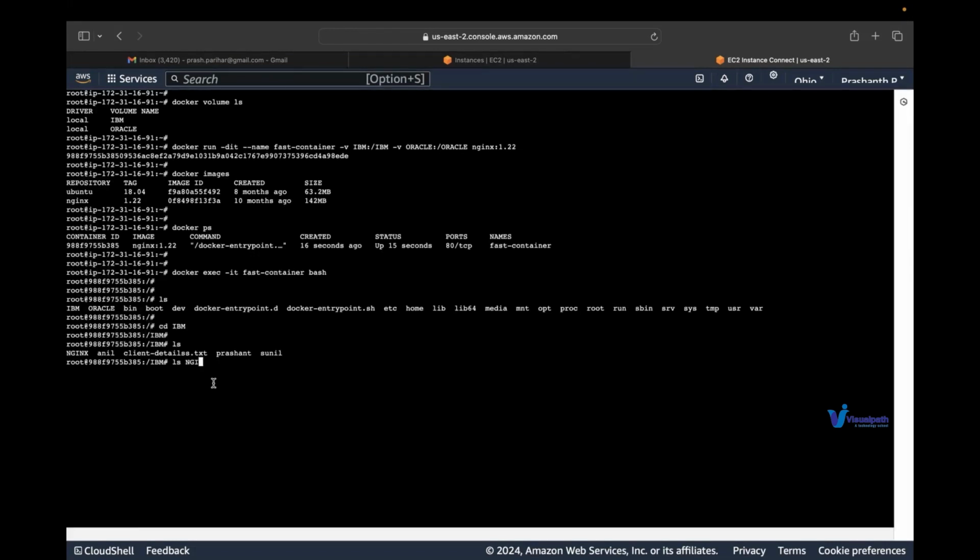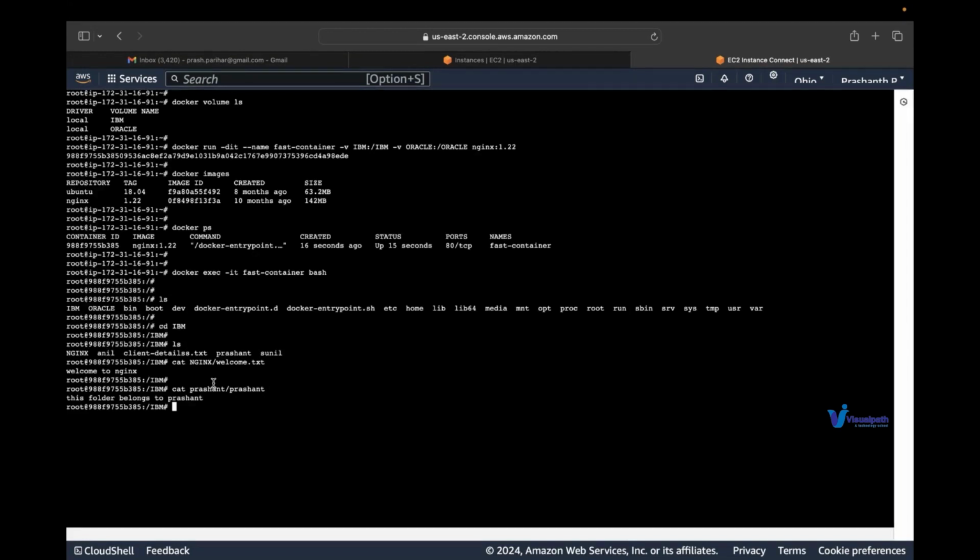Inside that there is one file called volume. So this is the content of the nginx folder. Same way, we kept something in the Prashant folder also, and inside that the file is Prashant.